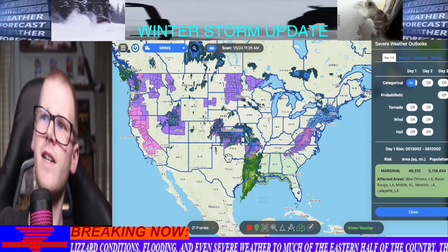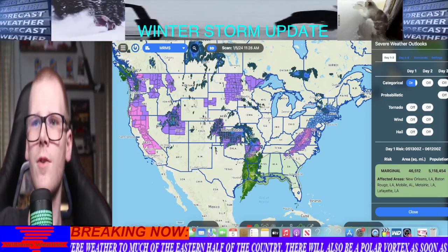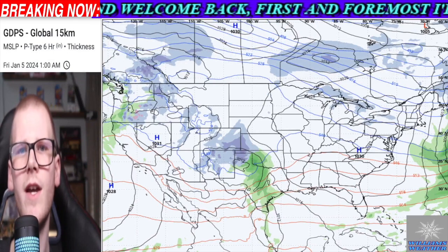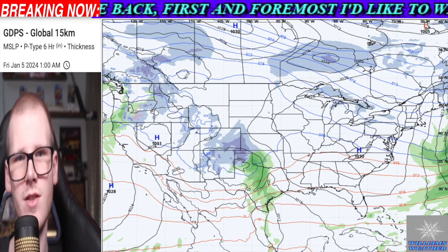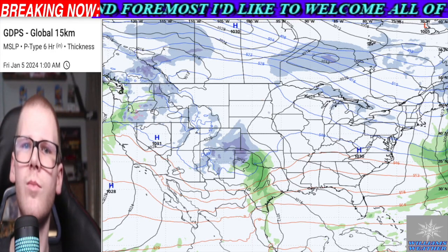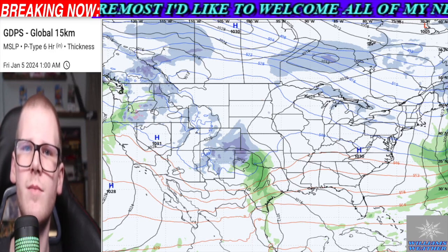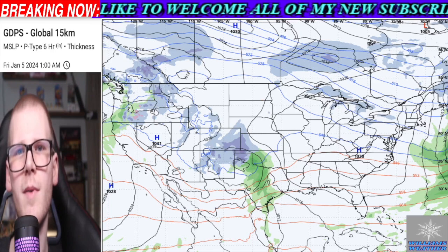Now most of these advisories and watches go out into Saturday and on Sunday, but if we take a look at this even further, let's go ahead and take a look at the simulated radar. We're going to take a look at 3 different models today. The Canadian model, that's what this one is. The Euro, the GFS, and even the National Blend of models, which combines all 3 of these models and puts it into one run of who will see the most snowfall. It's the most conservative model out of all of them.